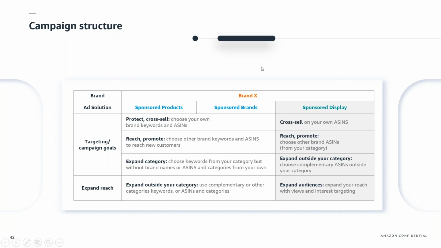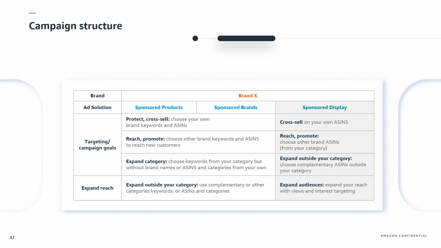So in this example, I'll put a Hui-Qi brand or brand X. And then you will want to create completely separate campaigns for sponsored products, sponsored brands, and sponsored display. And then essentially you want to create campaigns based on your goals. For example, if you are already a mature seller and you have a best-selling ASIN, then you want to create one separate campaign for sponsored products and one separate campaign for your brands. And basically choose your brand keywords and your ASINs that you want to protect, and set up the campaign on its own. One sponsored product, one sponsored brand.